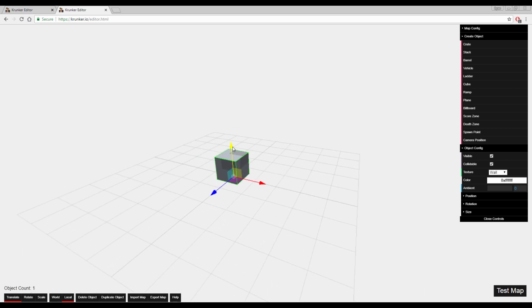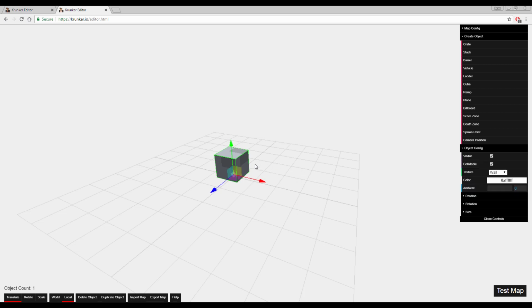And you'll also notice they are color coded. We've got the Y, the X, and the Z axes. Grabbing one of those arrows, holding down your left mouse button, and moving that object around enables you to move it on that axis. Basically, it's stuck moving in the direction that the arrow is pointing. So that's up and down. We've got the red one, which is left and right, and we've got the blue, which is forward and back. So that's how you move your objects around the scene. Now, 1 on your keyboard is the shortcut to access the translate tool.